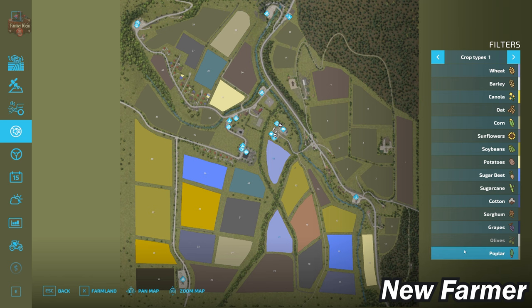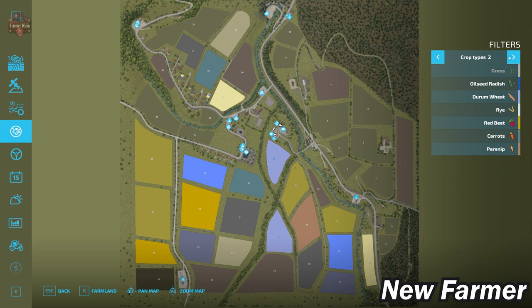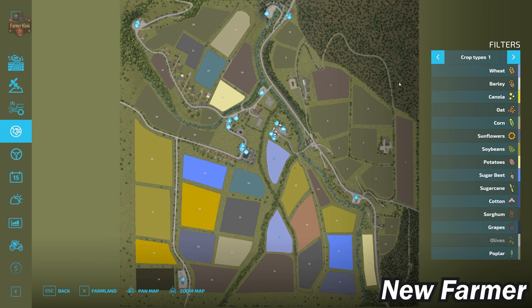This map does have all the standard crops available to us in FS22. In addition, we have rye and durum wheat as added crops. And if you are playing with the premium expansion, we will have our red beets, carrots, and parsnips.